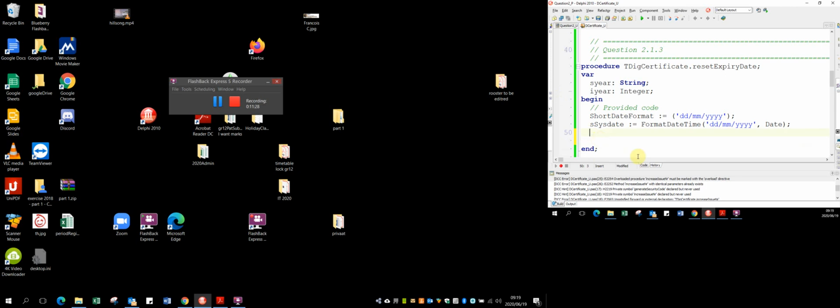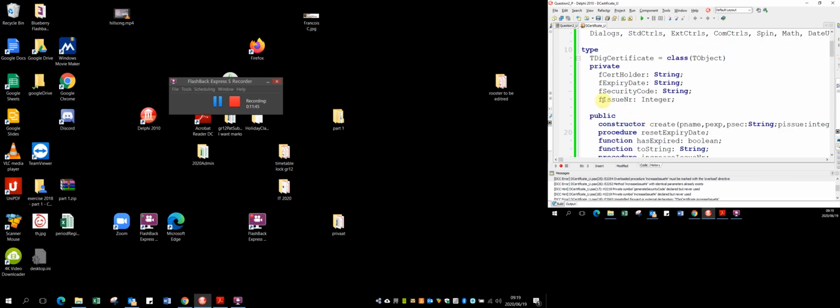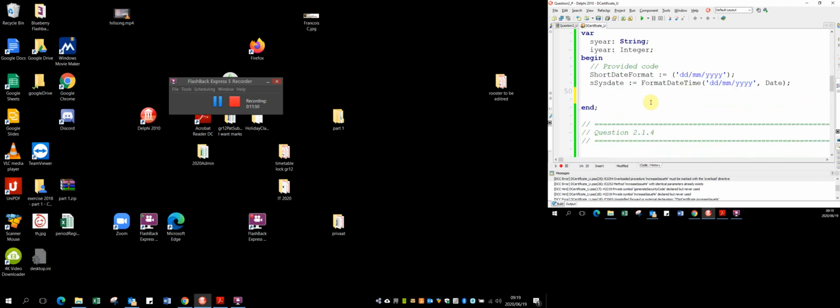Okay, so who can give us some guidance? What can we do to make this happen? You put it in a global variable. No. With these ones, we don't want to use global variables. The answer must be in our F expiry date, which is a global variable, so effectively it is, but you can't make a new one. We must use our attribute. We must give it to our attribute. Alright, so who can give us some guidance? How can we make this in 1 year's time?